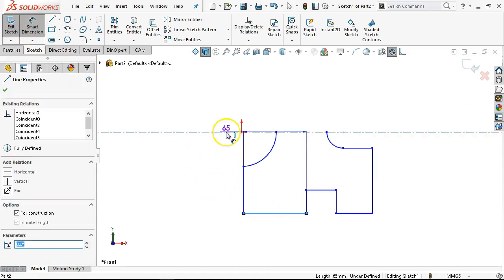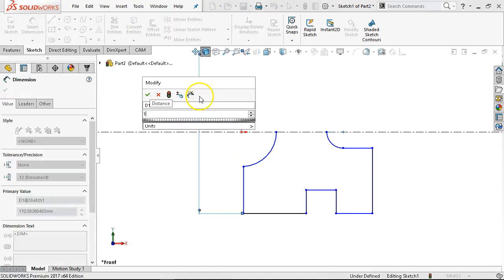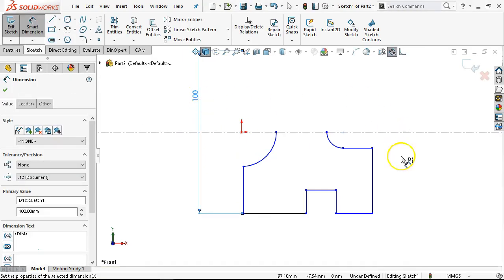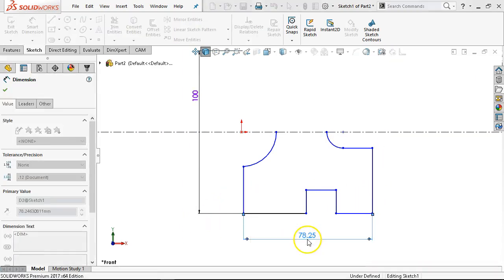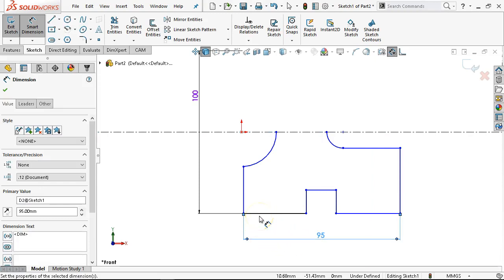All right, so there's my geometry. We're 100 millimeters across. And let's see, what else do I have? 85 on the length. So 20 on the width.